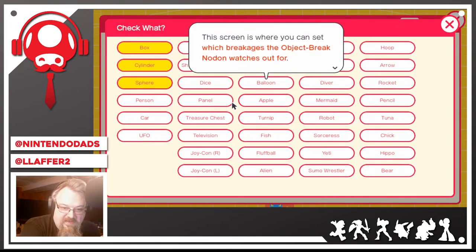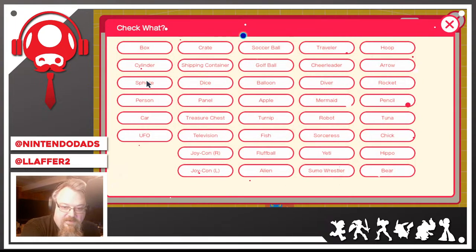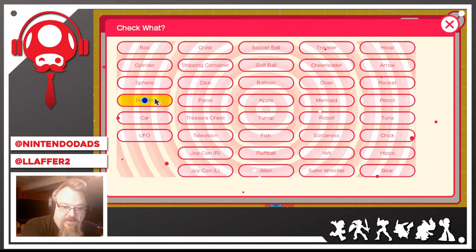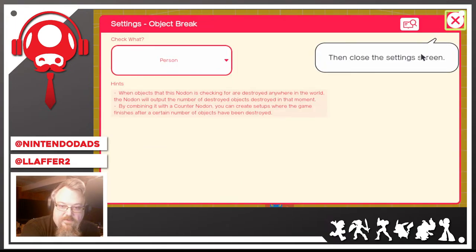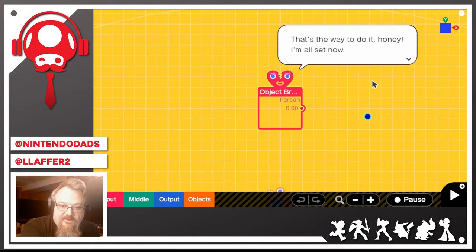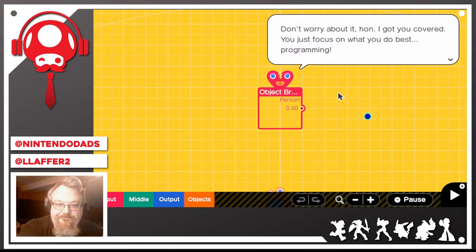Oh, okay, that's a lot of things here. The screen is where you can set which breaks object to watch out for. Disable box, cylinder and sphere. Enable person. I'm all set now. I'll keep a lookout for a person breaking. If that happens, I'll be sure to let you know about it.